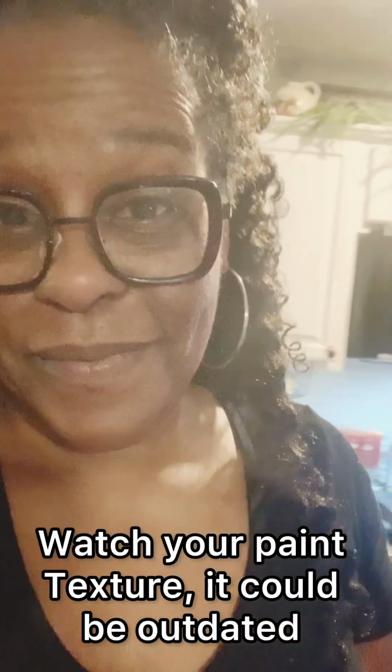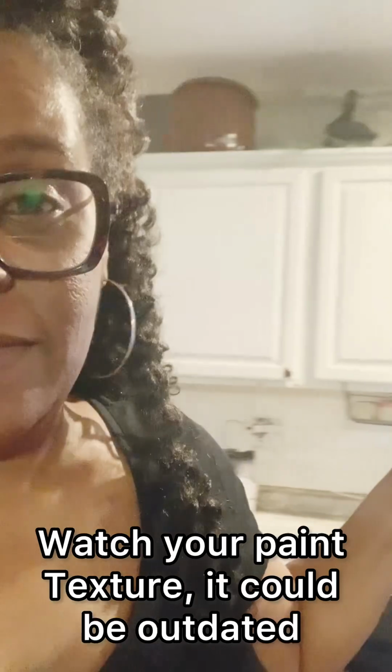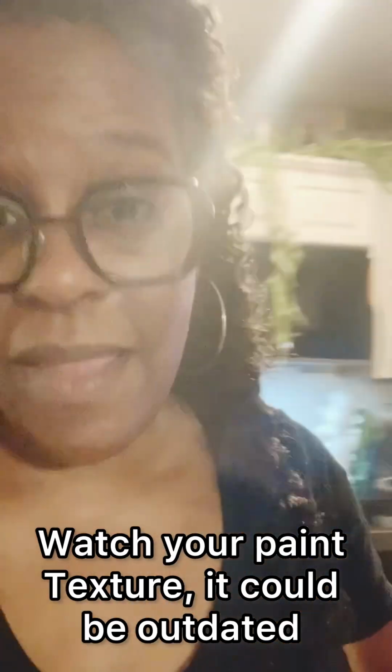And then I need to go over these top cabinets because the last paint that I got was glossy. And I don't want these cabinets to be glossy. I have more like a matte finish because that's kind of the thing that's out right now. So I want to go over this gloss and just touch it up a little bit with the matte finish paint that I have. It's the paint that I painted the fireplace with. And then just to kind of give you a look at what the cabinets are looking like.